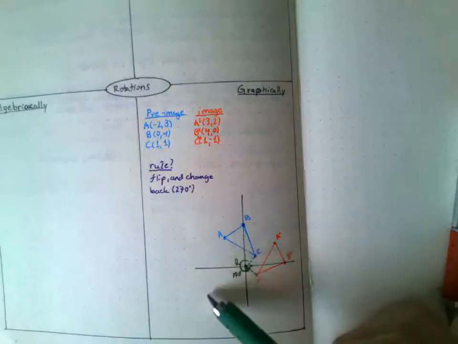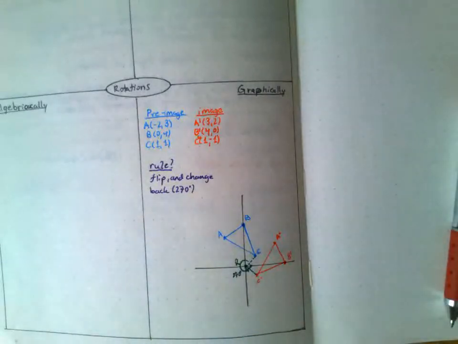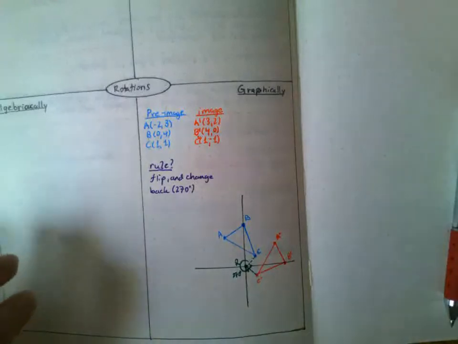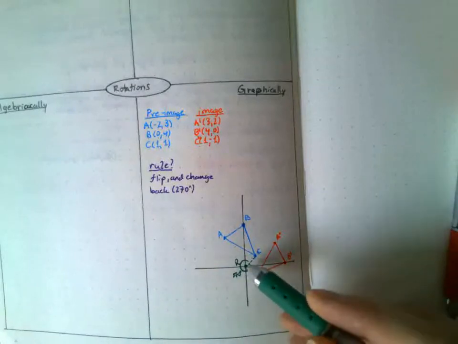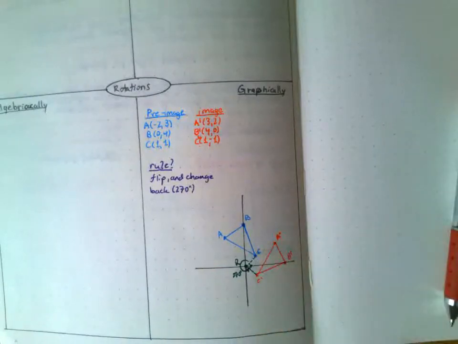But I'll show some examples of what that looks like, but that should make a lot of sense now. So if you can rotate all the way around, this means, and we'll make a note of this here in a little bit, that CR is congruent to C prime R. Why? Well, they both have a slope of 1 over 1, up 1 over 1, so that means the lines are congruent.